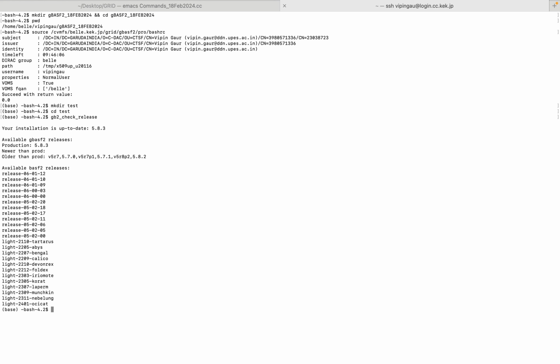Okay, it's saying your installation is up to date. If the installation is not up to date, it can be a problem and it needs to be updated. And these are the various releases available. So I am going to use this one particular light release, light 2305 Karat.